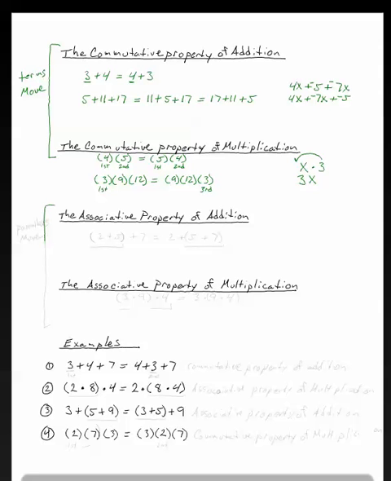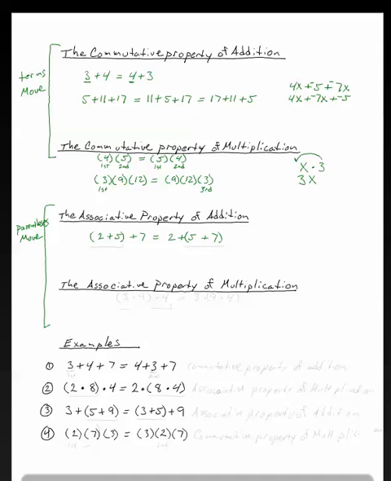When we're looking at the associative properties, only parentheses are going to move, but the terms themselves won't move. So the associative property says that if I have something like the sum of 2 plus 5 in parentheses plus 7, I can move the parentheses. The order of the terms isn't going to change. I'm still going to have 2 plus 5 plus 7, but instead of the parentheses being around the 2 and the 5, I'm going to put them around the 5 and the 7.